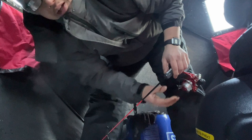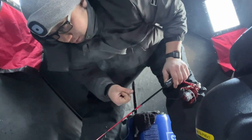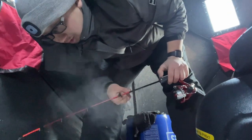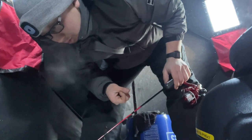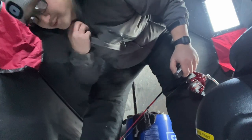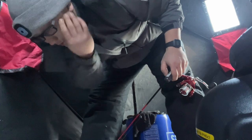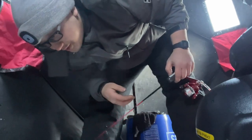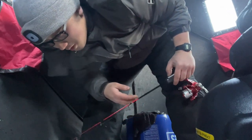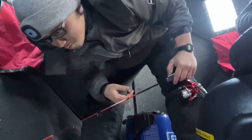Oh man, they're in the swimming area, guys. They got both of us off our chairs. We're sitting too much. Dude, they look so big, man. I wish you guys could see this. They're coming right at the bait, but they're not eating it. They're all tackling it, but it's as if they can't get their mouth open or something.